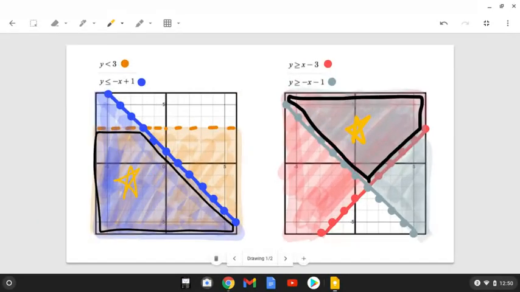So the overlap is really what you need to be looking for. Okay? So you have to graph each one individually, and then when they overlap, you have yourself your solution sets. Okay? So every ordered pair in those overlap spaces will be solutions to that system of inequalities. So really not learning a whole lot new. The only piece is just understanding where you can find that solution.